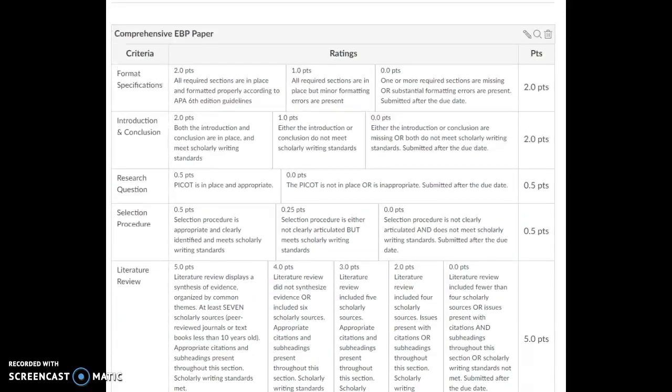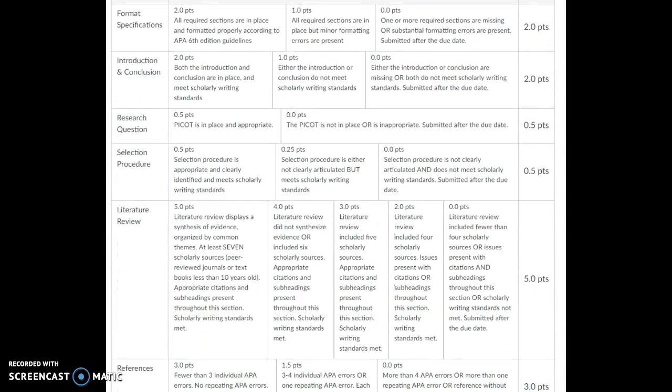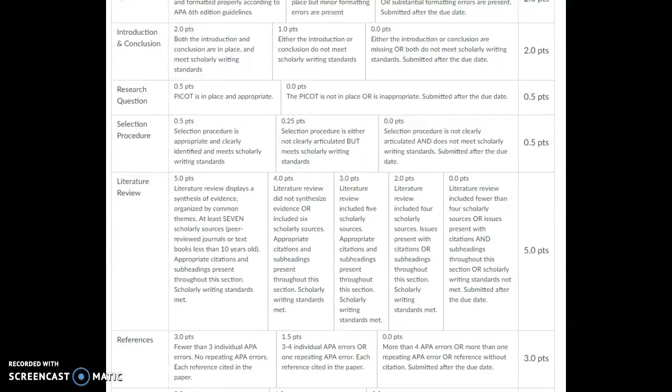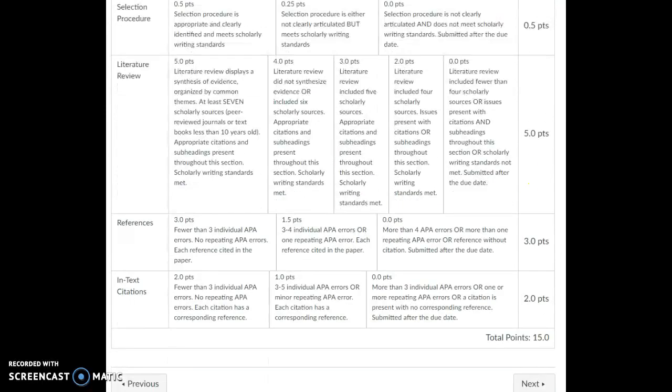So you're encouraged to go through this, start adding as you go. Make sure you're synthesizing. In your literature review, if you have it as Article 1 says this, then Article 2 says this, that's not what you're looking for. It needs to be synthesized. It needs to be by those themes and not just smashing all of your annotated bibliography together. This isn't a book report where you just keep doing each one separately. You need to make sure that it is synthesized in order to get your full points. So please be aware of that as well.